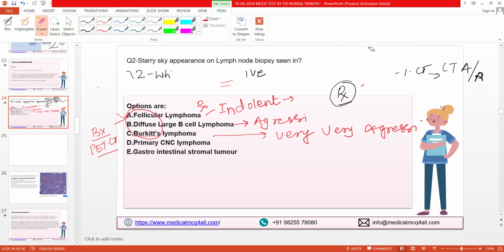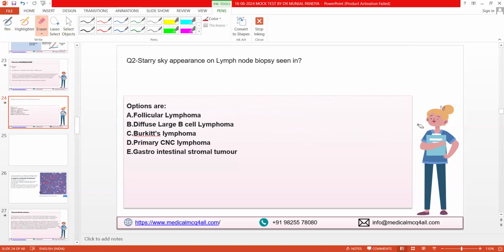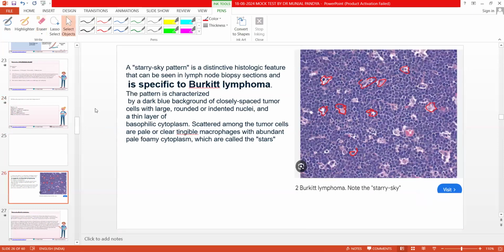So Burkitt lymphoma is one of the most aggressive lymphomas. We treated two or three patients recently, in the last 6 months. They usually present with tumors or a mass in the abdomen, in the colon or intestinal region, or the ileocecal region. This is one of the most common sites. I was reviewing the literature, and that patient has a classical starry sky appearance.